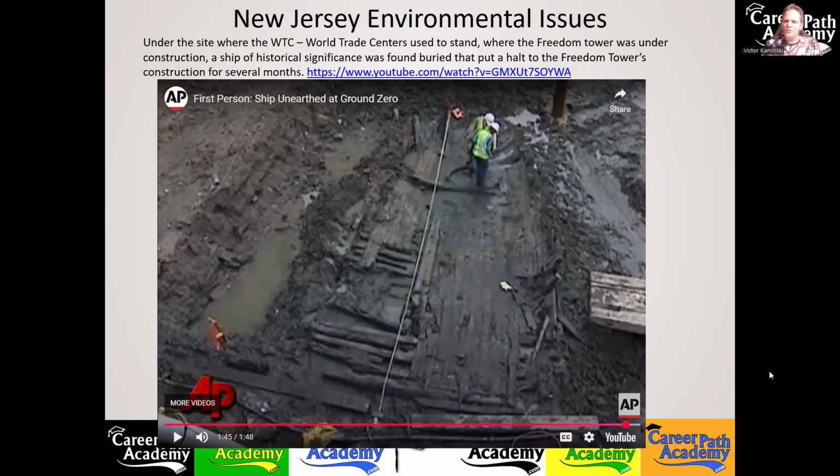And actually, if you do a search online and look up Discovery Channel, National Geographic, and Discover, and another one of those science-y, history channels, they actually did documentaries on this, and they show you all kinds of pottery and money and jewelry and stuff that they found in the dirt around it, this ship that was sunk. But it's pretty amazing where the World Trade Center stood.